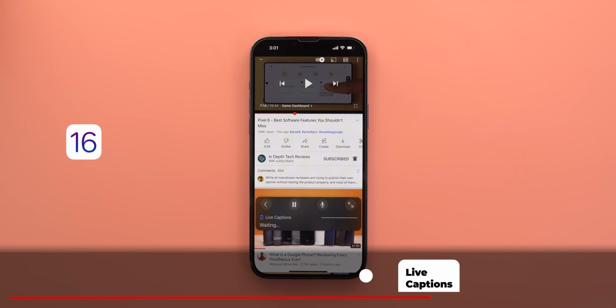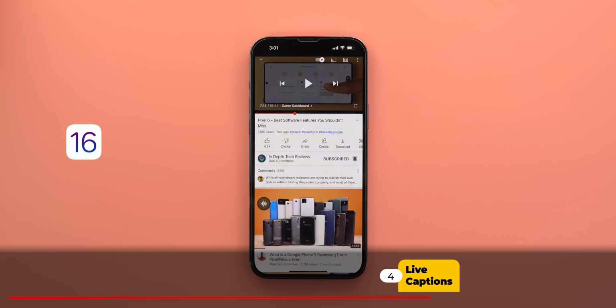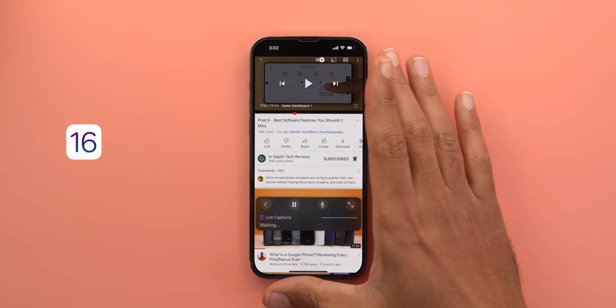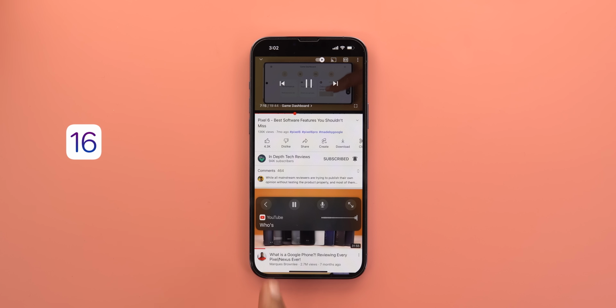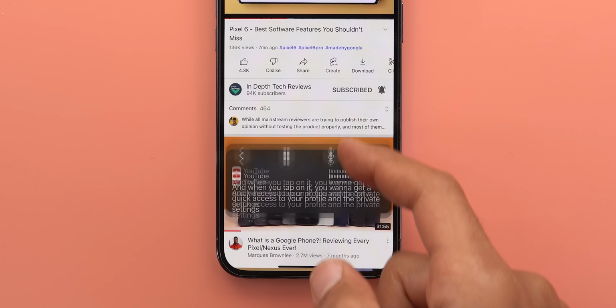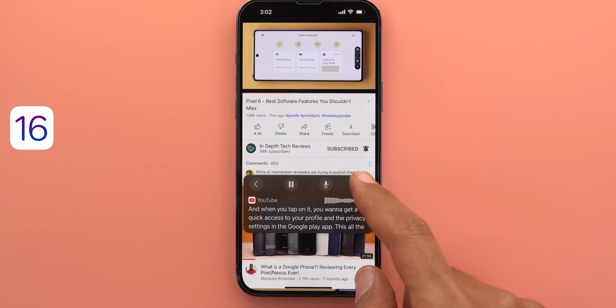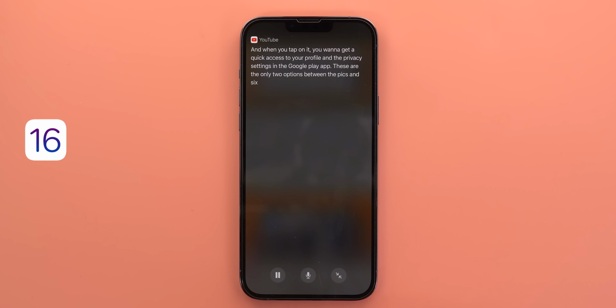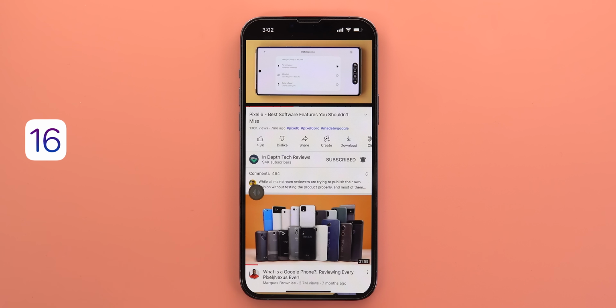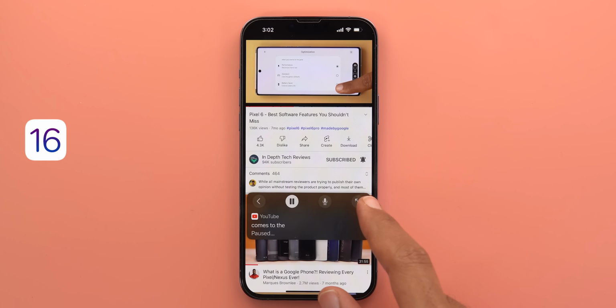Next, live captions. This is a new feature in iOS 16 that can caption any media playing on the device, like videos, video recordings, podcasts, and more. It can also caption FaceTime calls, and as an example, here's one of my videos that I'm gonna play while activating the feature. As you see here, I have the live caption window at the bottom of the screen that I can place anywhere. I can also activate the full screen view, or I can pause the feature and then minimize it and dock it to any of the sides.